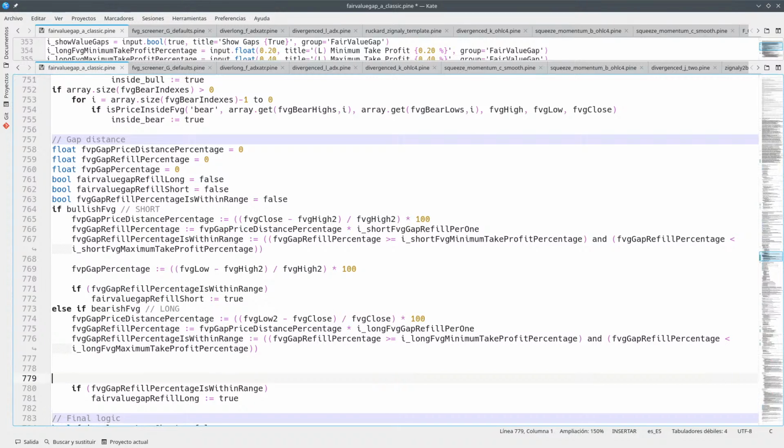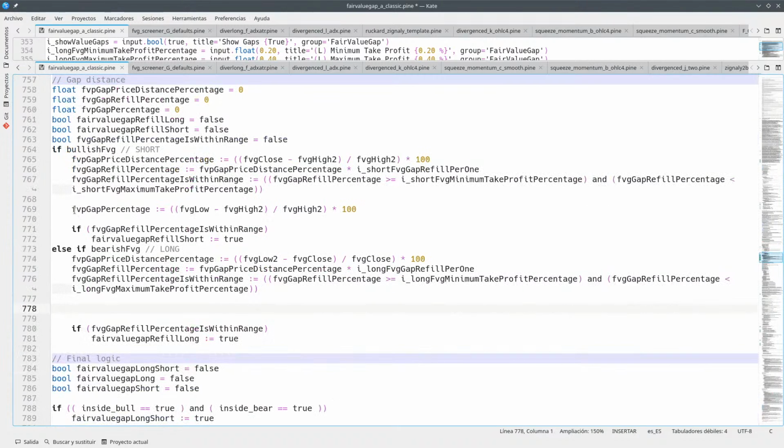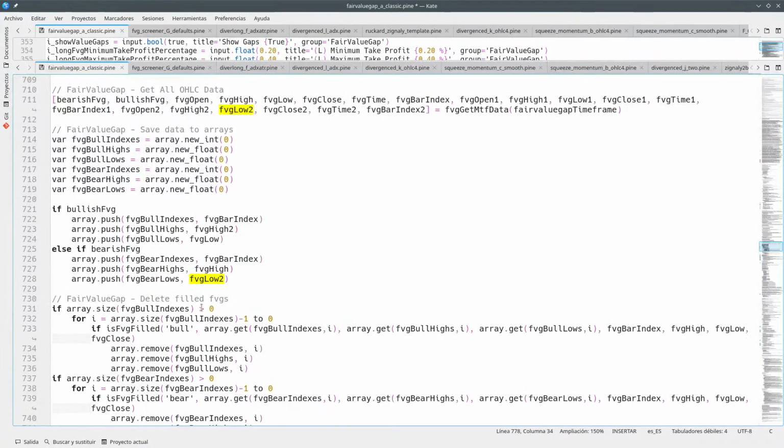Okay, so we want to have this percentage here. And this needs to be the same exact thing as above here. Okay, however, the close needs to be something else. And by the way, did we modify here everything? So high 2, the only thing that needed to modify was close, and this is low. Okay, so let's focus on this. So low, it's the right one. Which is the other one?